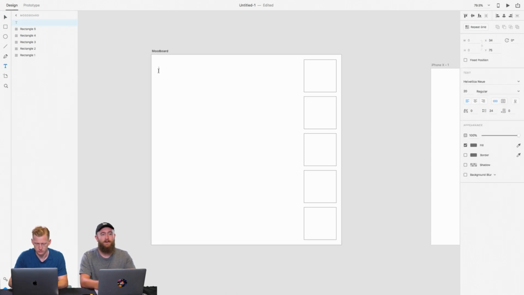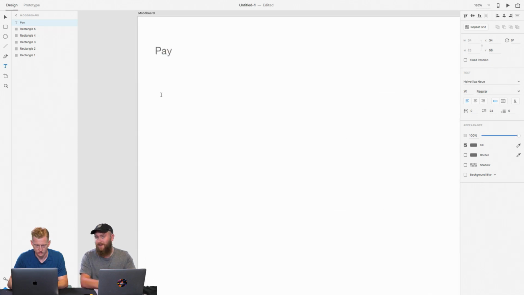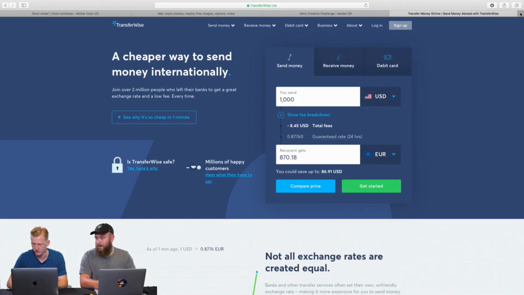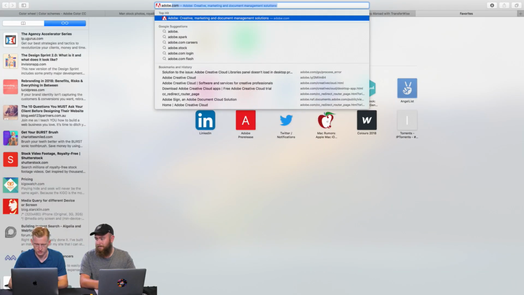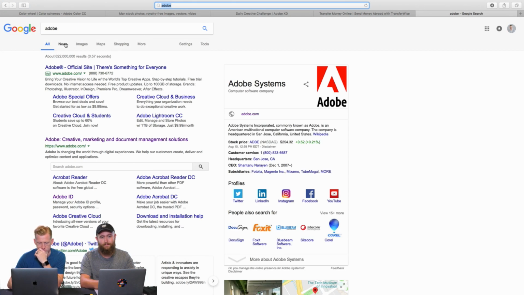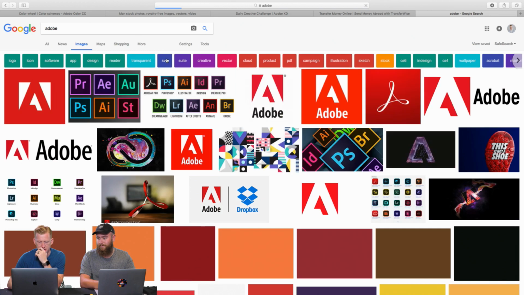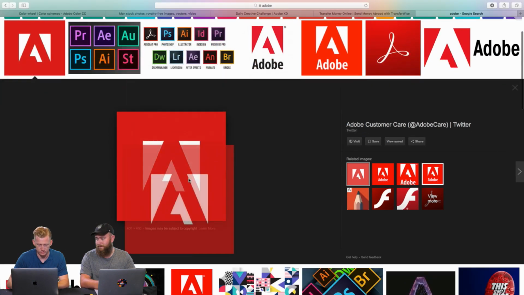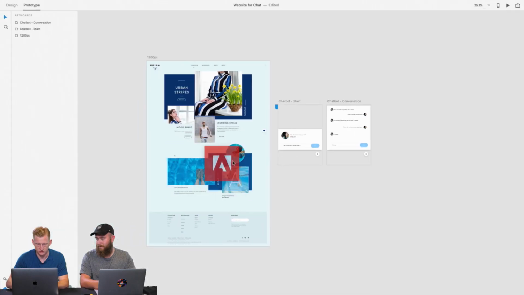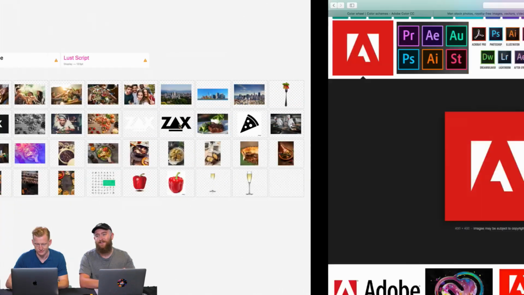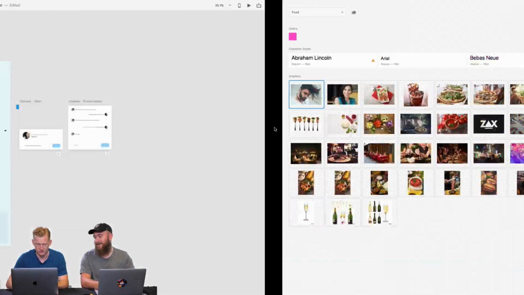Oh, and I know we'll upload her final one on the Adobe XD Slack. Perfect. I will be looking for it there after the stream. Okay, let's grab the square Adobe. Okay, images. Let's see here. Let's get this one. Their Twitter. I love how you just click and drag. You didn't even have to save the image. That's so killer. I love that feature.